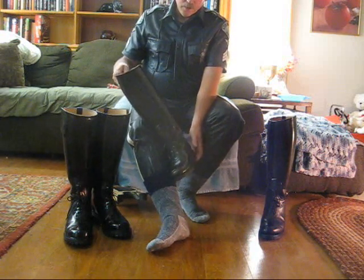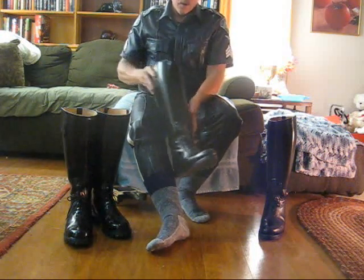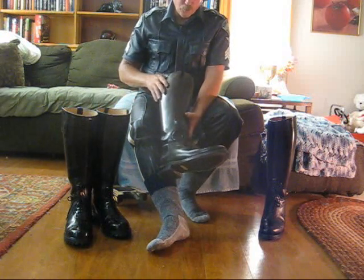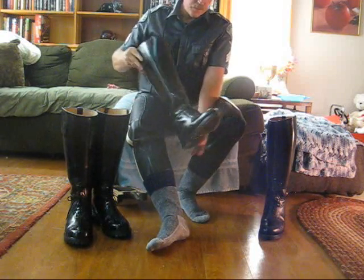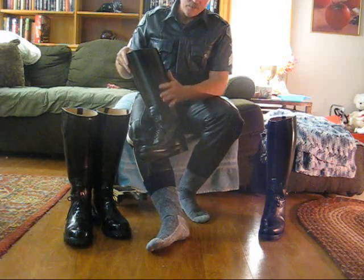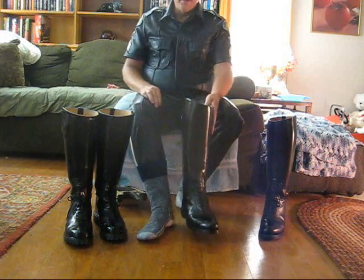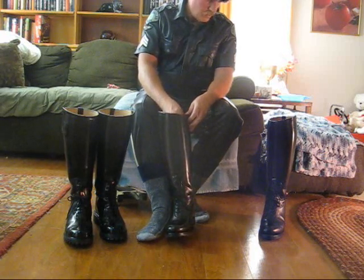These boots are stock, meaning they have a decoré or plastic shaft and a leather foot. Cops tell me they like the decoré shaft because it's easy to keep clean — just spray them down with a little furniture polish, wipe it off, and they're shiny again. These particular boots haven't been out on my motorcycle yet, but other Daners I have with the decoré shaft have become as discolored as the All-American patrol boots, although they haven't cracked. That is a potential problem if you wear Daners a lot on a motorcycle.